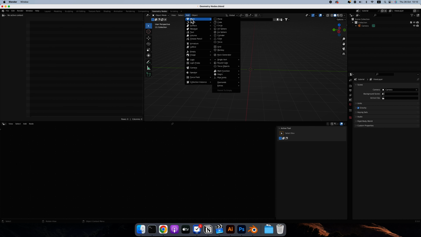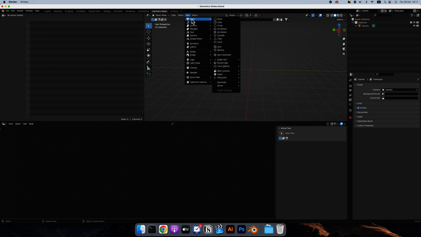Depending on what you want to do, that will determine what object you're going to choose. So if I want to scatter stuff, I don't really care about the object itself. Sometimes I do, because if I want to scatter objects based on the volume of the shape that I have, then I need to choose a shape that is going to scatter my objects correctly in the scene, how I want them to look. However, if you are just going to distribute points and then randomize their movement or their transformation, then it doesn't really matter what shape you're going to choose. But let's start with the weight map.